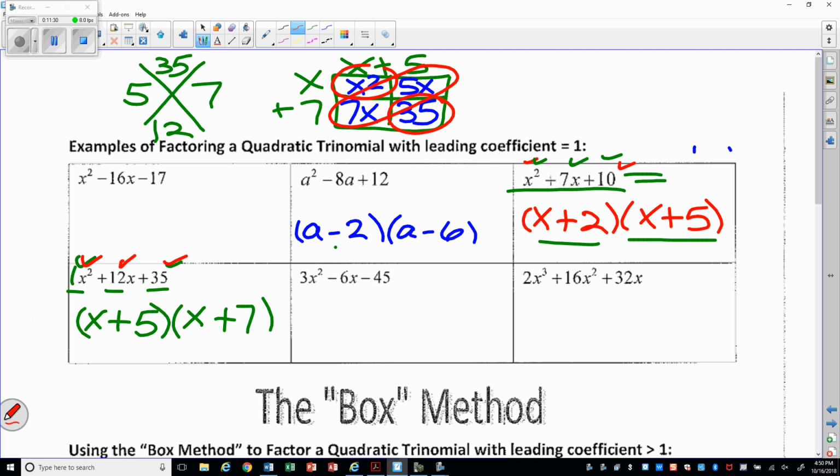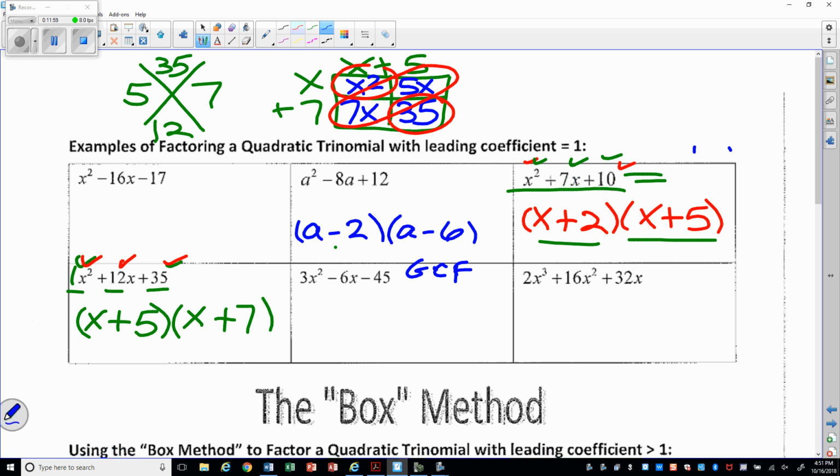You'll see why we're practicing with the box when we get down to our grouping method, because sometimes the leading coefficient is not 1 and it's a little trickier. For example, in this one the leading coefficient is not 1, but I want it to be 1. It's so much easier if it's 1. So this is your reminder: what about the GCF? Look for the greatest common factor. If you want it to be 1, try to make it be 1.